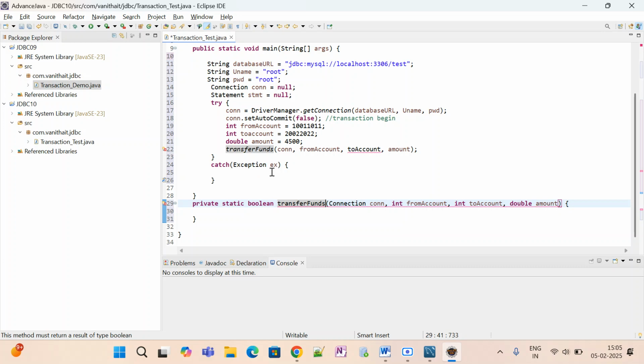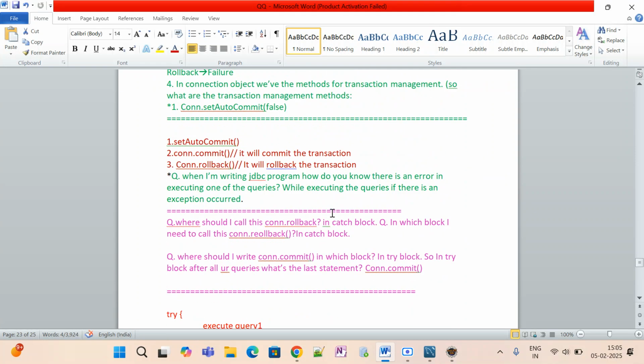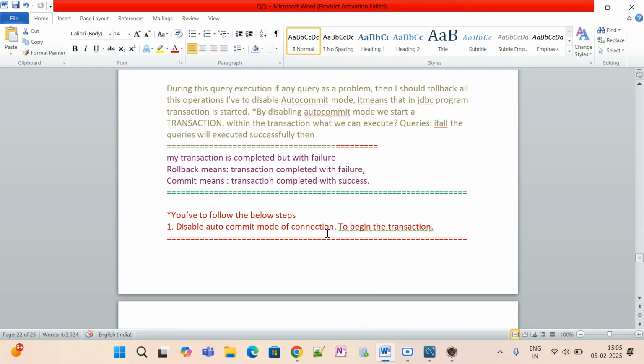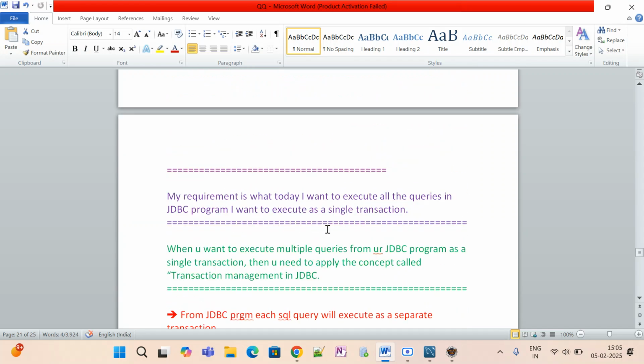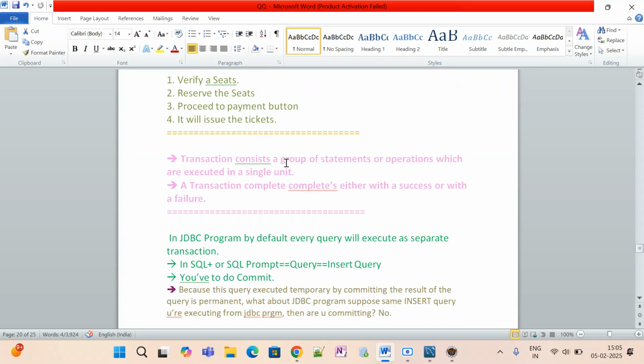The transaction consists of a group of statements or operations, as we have already seen. So what happens? A transaction consists of a group of statements, and they are going to be executed as a single unit.